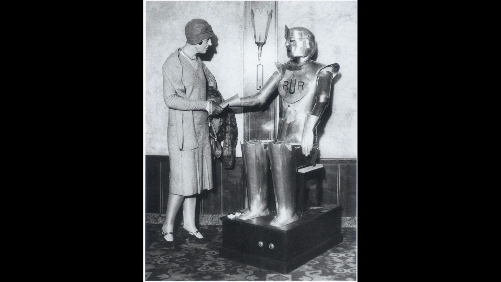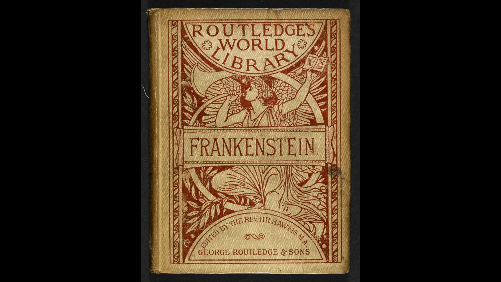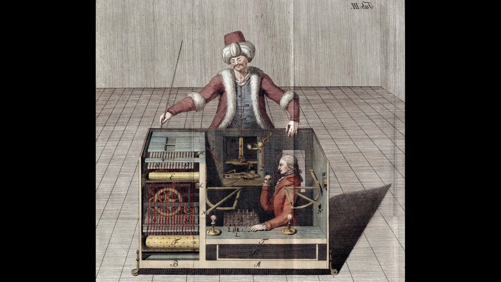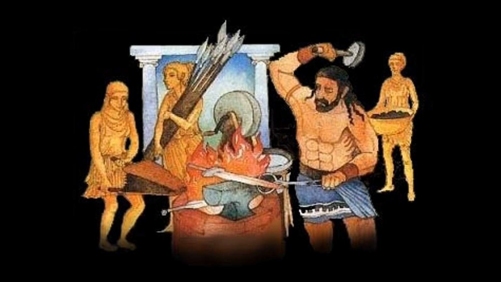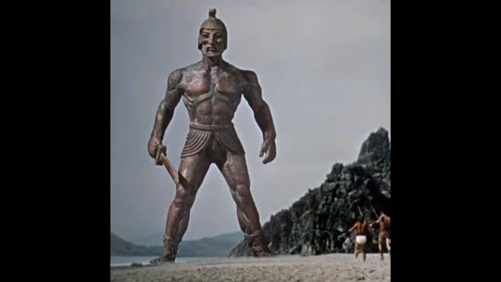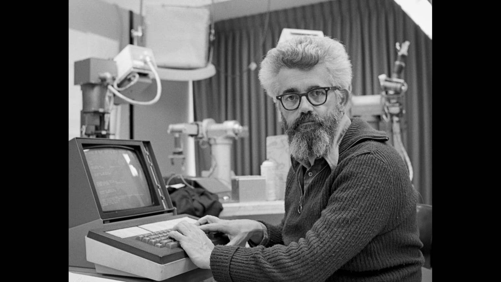But while the word was new, the idea itself was not. L. Frank Baum wrote about Tick-Tock the Mechanical Man in his Oz books, and before that was Frankenstein and other Pinocchio-style stories, and before that were the automata of the Renaissance and Enlightenment, the golem of Jewish folklore, and the metal men built by Hephaestus to help him in his workshop, because of course it also always comes back to the Greeks. As a species, we had been discussing the concept of artificial intelligence for millennia before that term was invented by computer scientist John McCarthy in 1956.